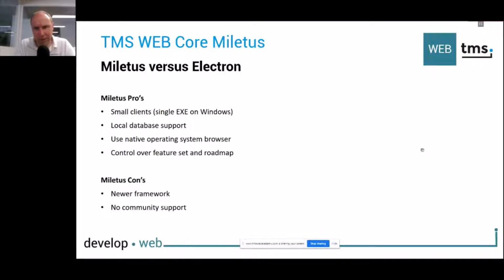And the third point is that Electron deploys a browser engine on your operating system, and that's what makes Electron so heavy. That means it deploys a couple of hundreds of files, and these files are mostly related to deploying the browser engine that runs within the Electron application. Here, a Miletus application takes advantage of the native operating system browser. So we do not install a new browser engine. We just use what is already available.